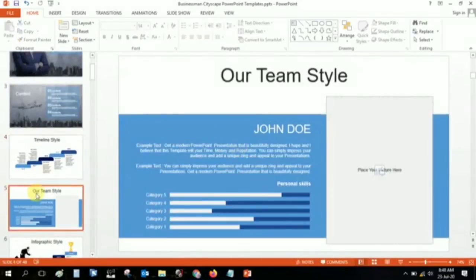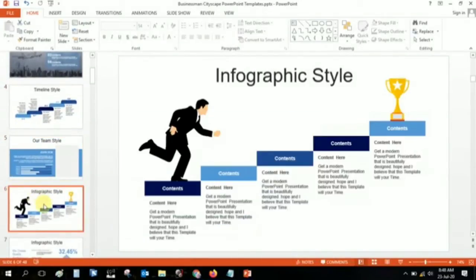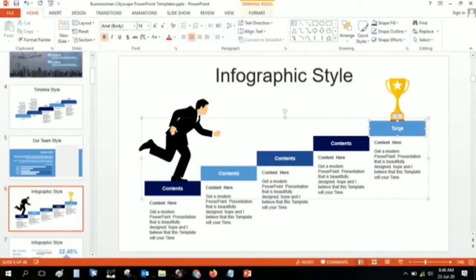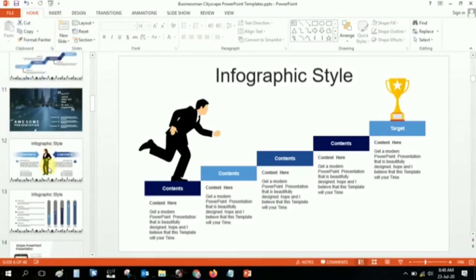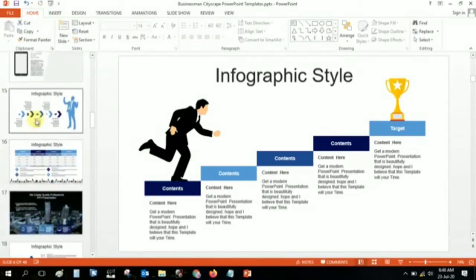And next, there are many slides that are complete, you can choose and you can delete or customize by your own. So easy, right?